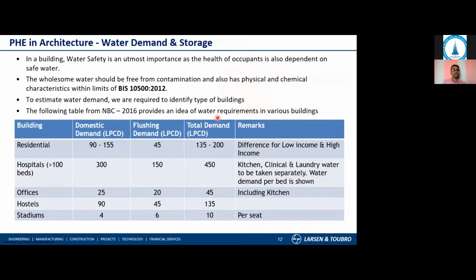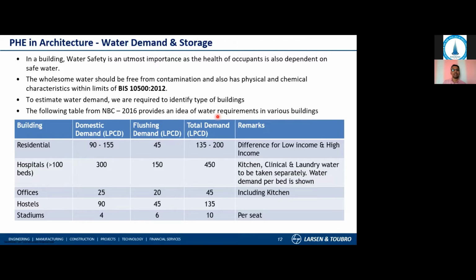Next thing is the water requirement for the facility. For a building, water is the most important thing. I think most of our buildings breathe only through the services requirement. Whatever the service, whether electrical or the coordination details we have seen earlier, along with architecture, these services should be there, and only then can the buildings breathe.